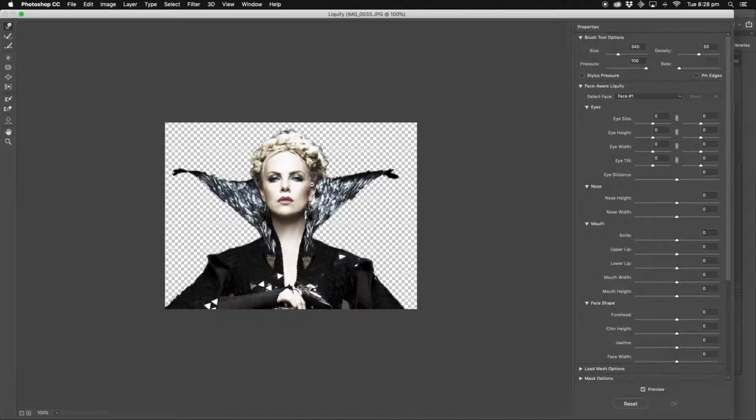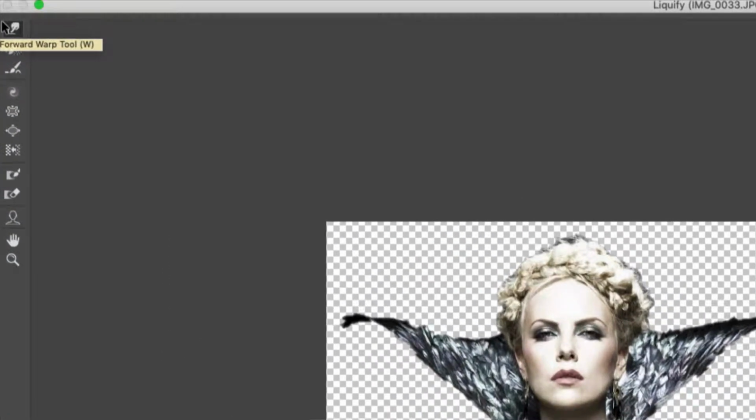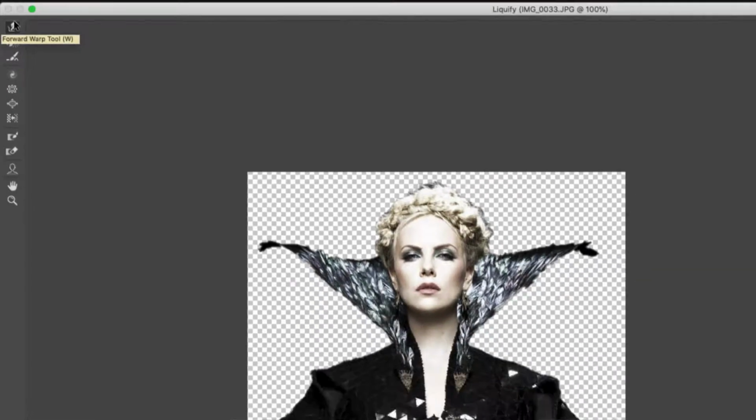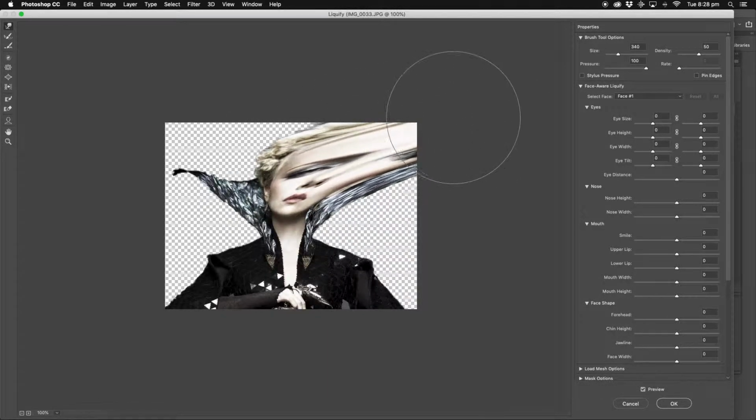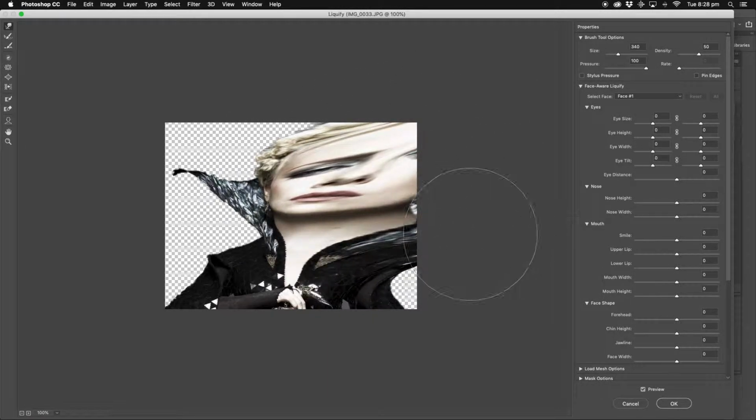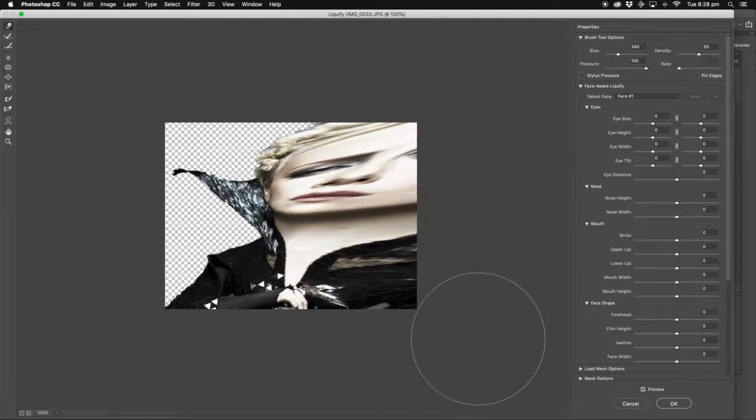Now the main thing that we're going to do here, especially with liquefy, is up on the left hand side here, make sure we're using the warp tool. Not these other ones. You don't want these other tools, pucker, float tool. You don't want those. You want the warp tool, because what we're going to do, we're just going to warp it. We're just going to move it across. So hold down the cursor and just move, make it look like she's an alien. Alien head. Go right to the very end. Don't worry about the left, because the right is the part that we're going to be using in the dispersing effect.